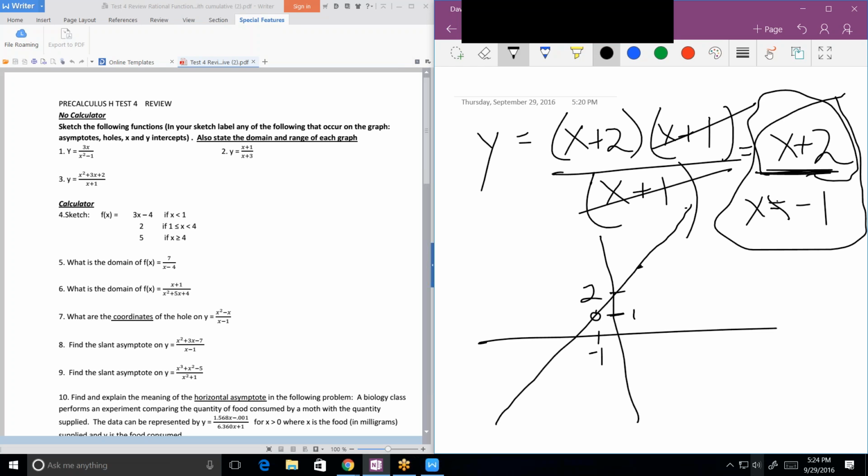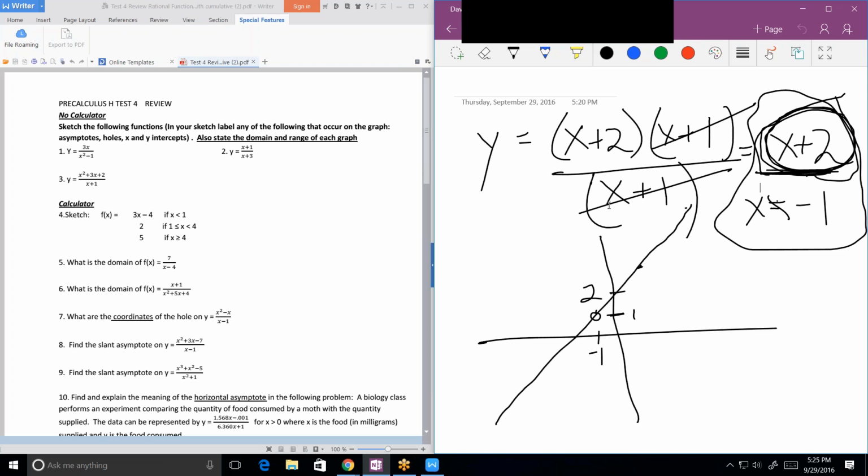So this is everything about that picture. And you notice on this one, we didn't really need x and y intercepts because there really was no question about how to draw the graph. Once we ended up with x plus 2 as our function, well, that's real easy. That's just a linear straight line. And the only thing that was important about it was there was a hole at x equals minus 1. And that's how you get holes. What would have been a vertical asymptote turns into a hole if it can be canceled with a factor in the numerator. It's as straightforward as that. That's the only time.